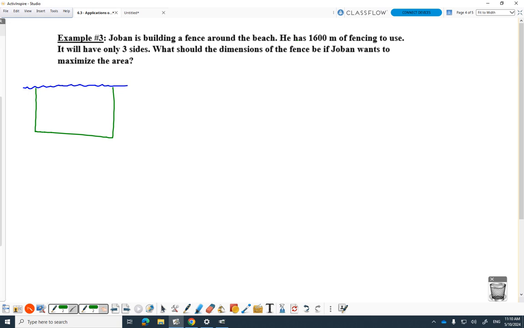Get ready for me to sort of build the table, actually. You're like, but I don't understand. I want you to build the table so I understand. Okay, I'll sort of build the table here. I have 1,600 meters of fence. Write this really small in your diagram. What if I use 100 here? What will the far side be then if I use 100? It'll also be 100.